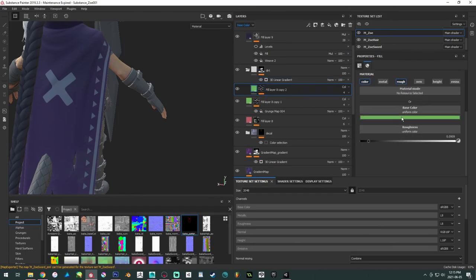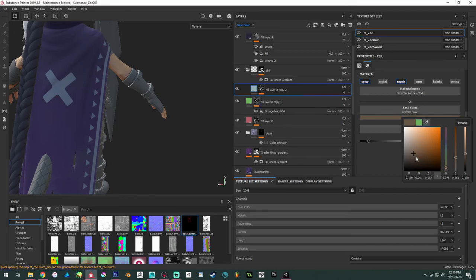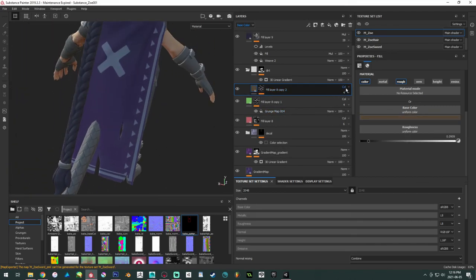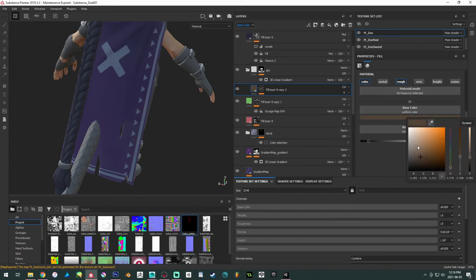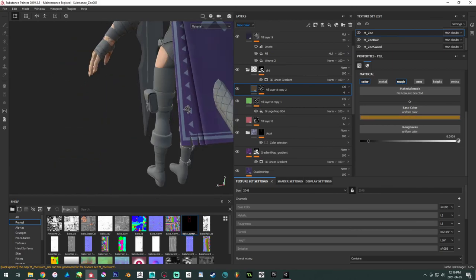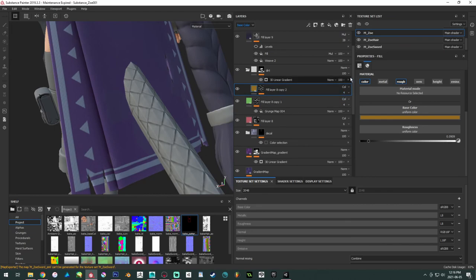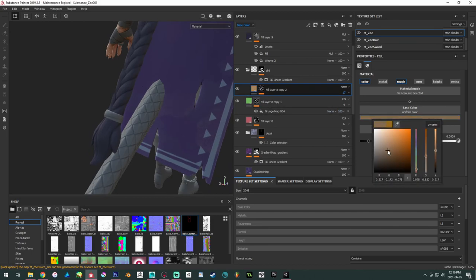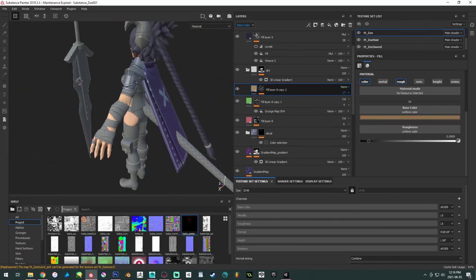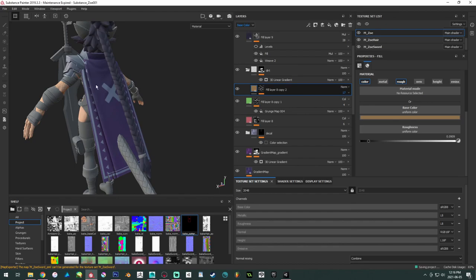And because it's dirt, maybe I'll use a different color, like a kind of gray browny color, right? No. Really warm dirt-ish. And I'm just gonna say maybe overlay. I don't know. We'll see. I'm not necessarily getting the color I want with this blending mode. So maybe I want to set this to normal. Yeah, I don't know, something like that. And just add a little bit of a ground dirt, you know, grimy dirt color. And there you go. Cool. And that's it. That's it for the cloth, right? So same kind of stuff.